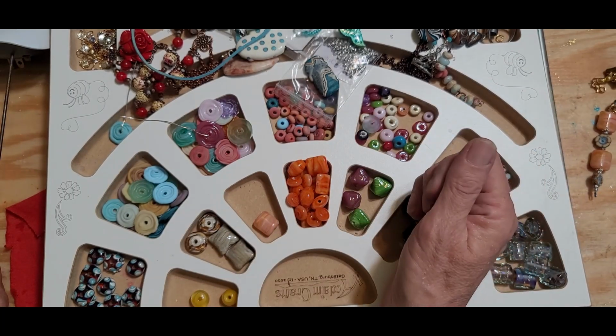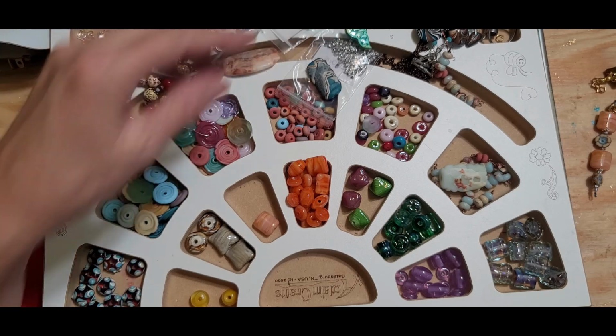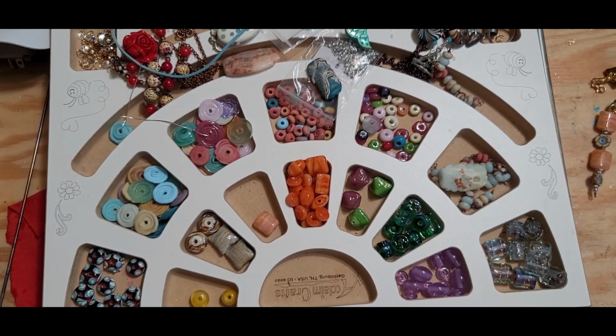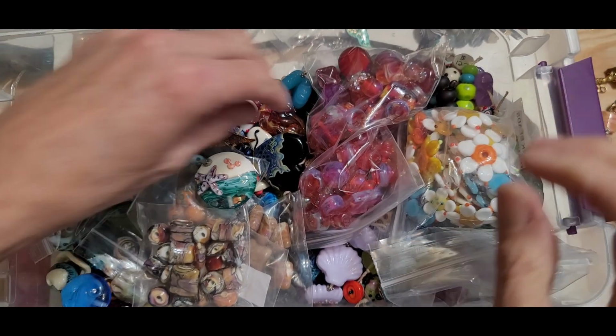So that's it for me. I'm going to go clean up the rest of my beads and then start again tonight. So maybe we have a little bit more to show. You want to see all the beads that I've got? It's just stuff I've already made. Why I'm not using them, I don't know.